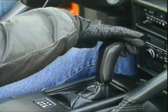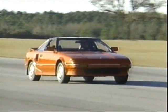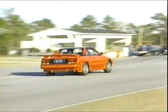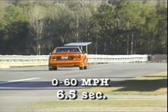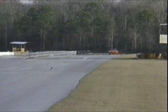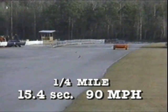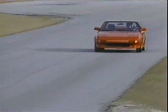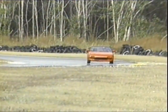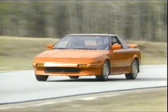Shifts are crisp with short throws. Since the MR2 weighs 250 pounds less than the Fiero, it should come as no surprise that it is faster. Zero to 60 was a very fast 6.5 seconds on our 30-degree day. Over the quarter mile, we recorded 15.4 seconds at a speed of 90 mph. The supercharged power comes on rapidly without the lag usually associated with turbochargers, and the engine pulls strongly to well past 6,000 RPM. The clutch is light — maybe too light — and fast shifts come easy.